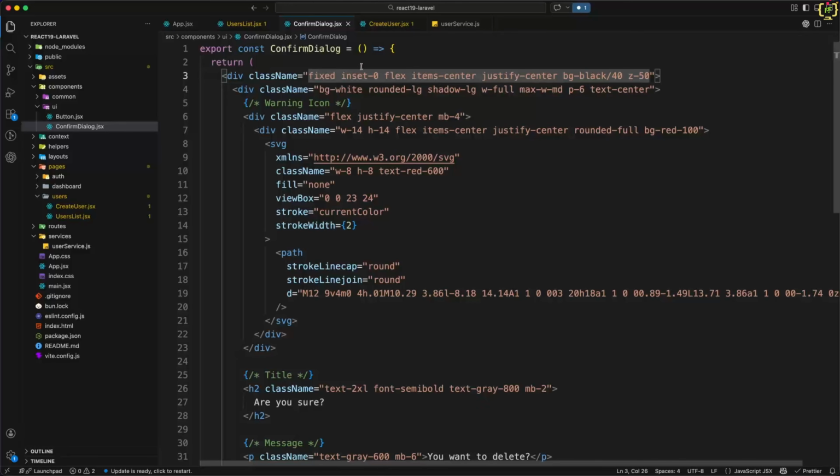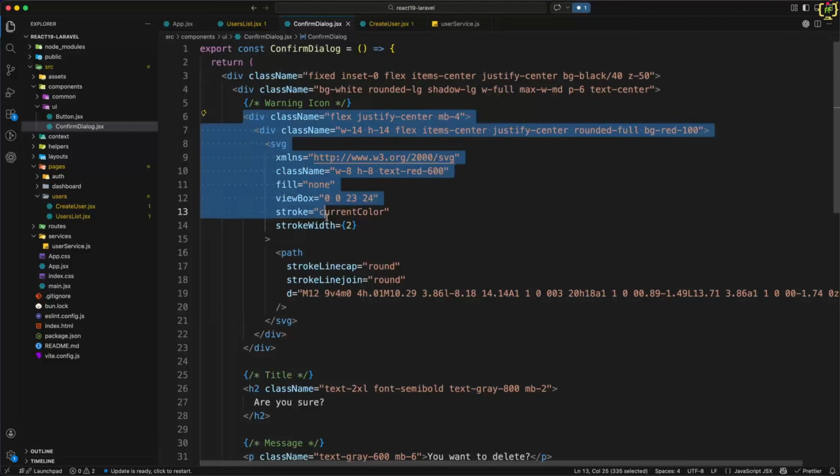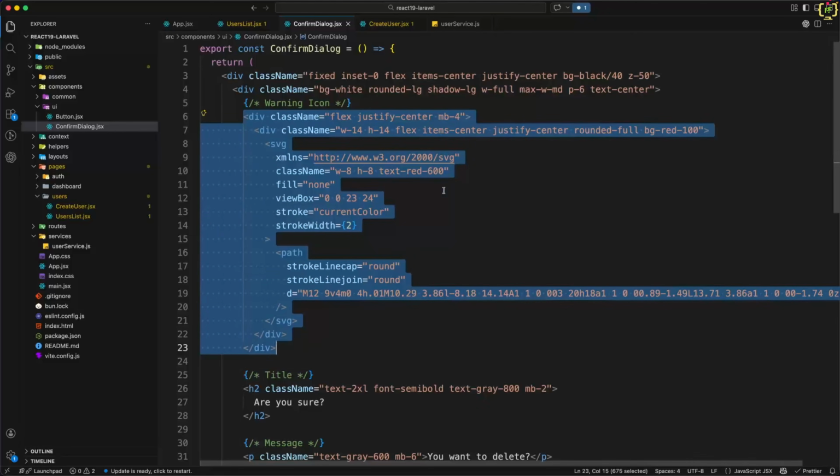Okay, so I have set this position inset 0 and I have used the flex classes. Also for the transparent background, I used background black of 40 and I set the z-index. Next, I have added one warning icon. Okay, so I have used this SVG code.